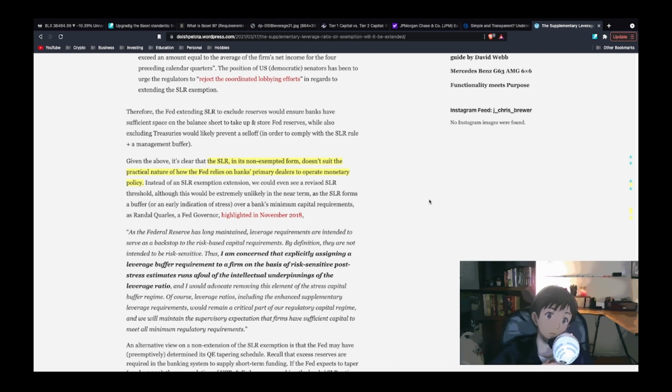So if the Fed and the government and the banks aren't allowed to run the money printer nonstop and devalue the dollar all the way to zero, with these rules in place, which is why these rules were implemented, that's a really good reason to end up buying Bitcoin, because of all of the irresponsibility of our central planners. So if they are implementing rules that serve as a restraint to doing that, that is naturally in opposition to the bullish case for Bitcoin. So you can see how the SLR and Bitcoin both kind of oppose each other.